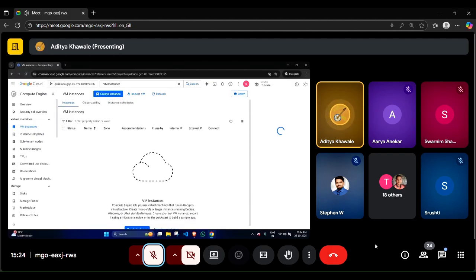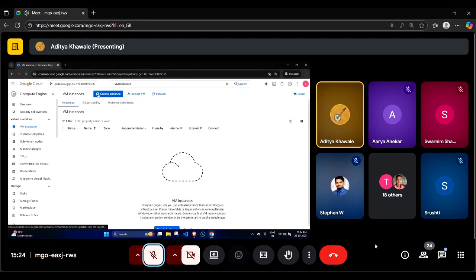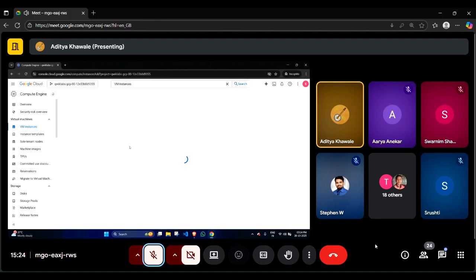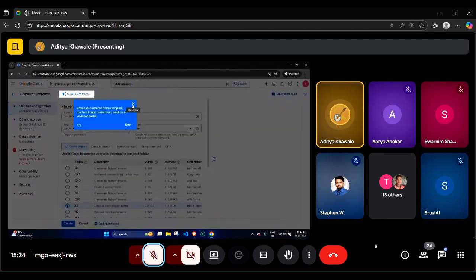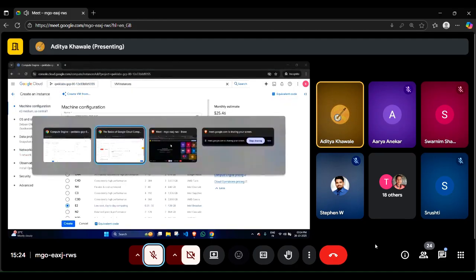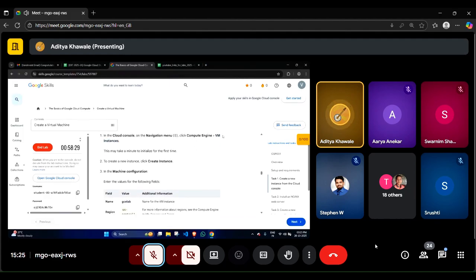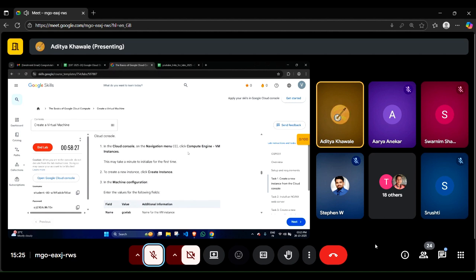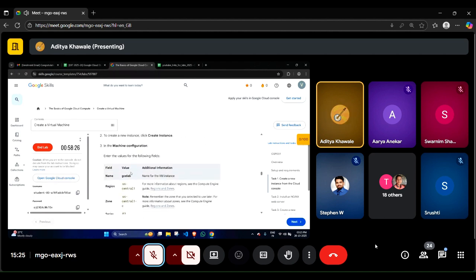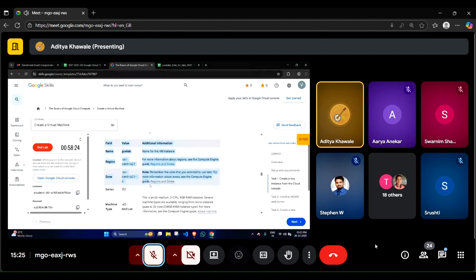After this, you just have to click here to create a new instance. Now go to your instructions. It says you have to create one instance with this configuration.